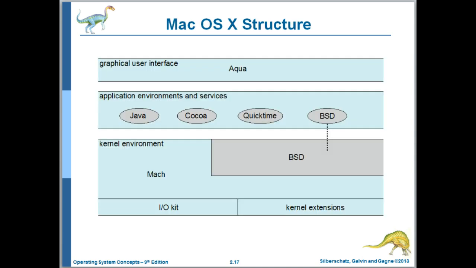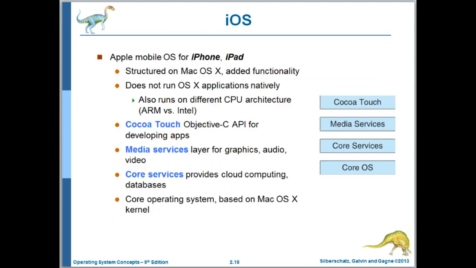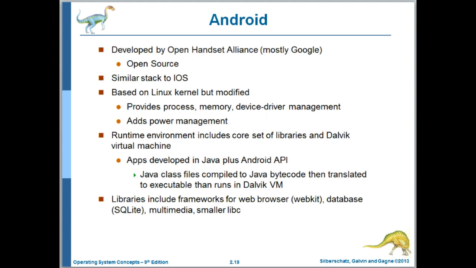You can see the OS X kernel combines two former operating systems, the Mach microkernel on the left and the traditional UNIX distribution, BSD, which stands for Berkeley Standard Distribution. I'm sorry, that's Berkeley Software Distribution. Interestingly, despite the fact that Apple's mobile devices, in a relative sense, don't have much hardware, iOS is built from OS X. Here are some features of Android.